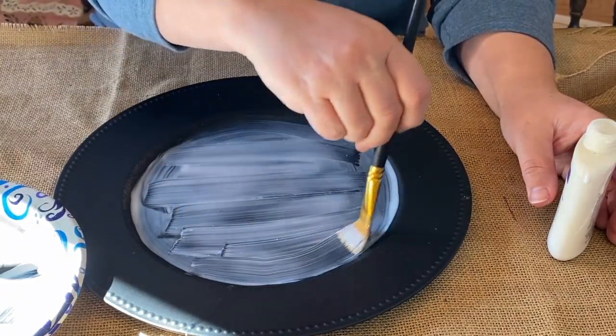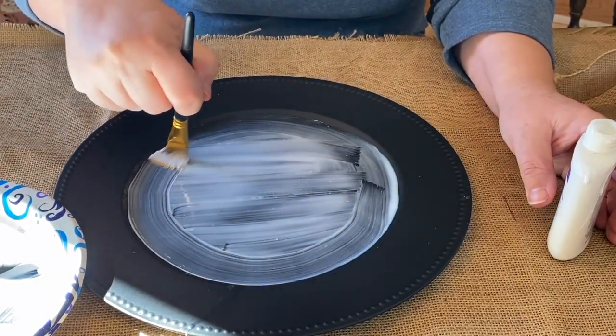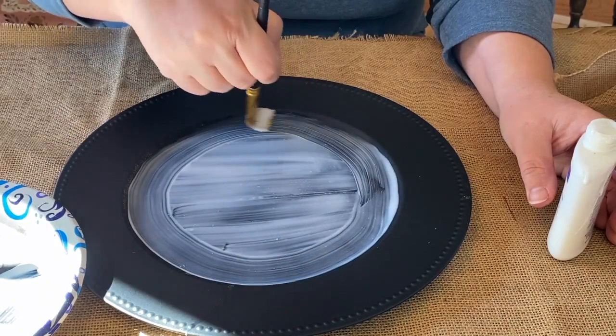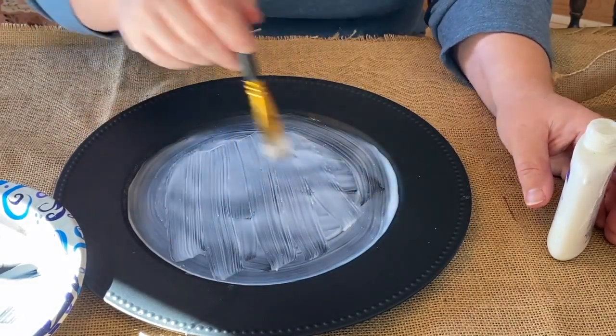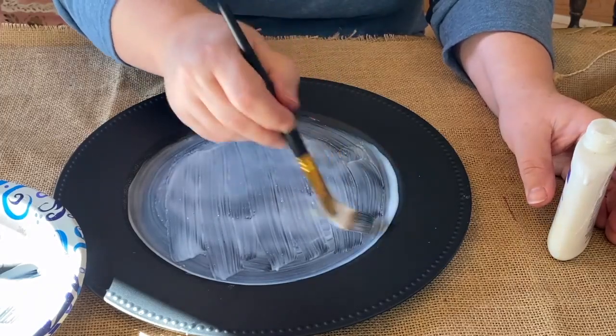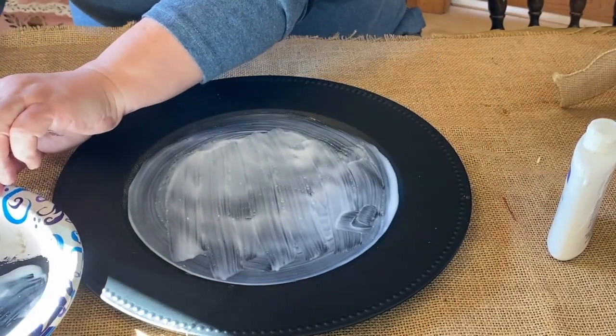And then you can do a middle of the road. It all depends. What I'm putting on here is, I'd say, kind of a middle of the road amount of glue, I guess. When I go to put the paint on, it's going to be a little bit thicker.